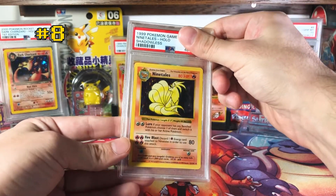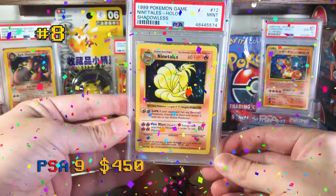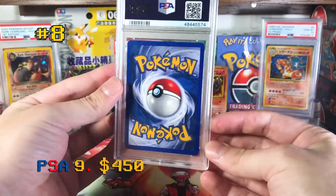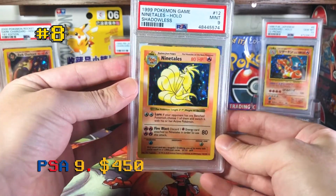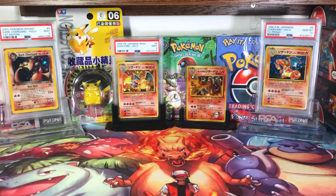Okay, 3, 2, 1, 9. Wow, we got another 9. That's really cool. Awesome. Wow. I feel like I got kind of lucky on the previous one. This one definitely I think is a 9. So that's awesome. Super awesome. Okay, next card. Ripping right through these.